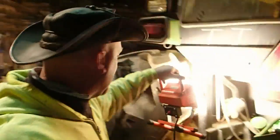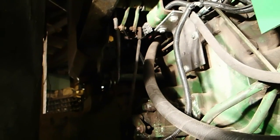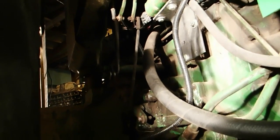Okay, here's the moment of truth. A lot of guys are like, hey, are you gonna start that thing before or after you put the hood on? Well, it really didn't matter too much to me whether I started it before or after. The one thing that does matter to me is, take that thing, hold on, take it to neutral, and I'll put it in park. Okay, so that would mean that this thing here would be all the way down.